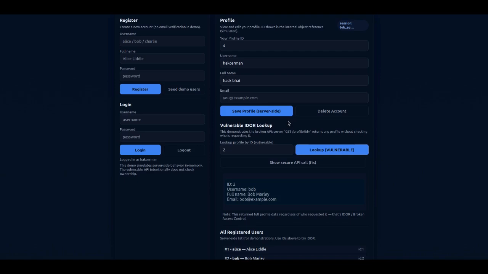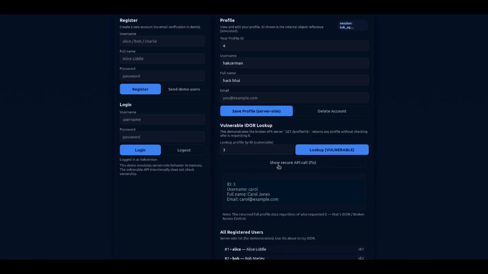In this demo application, the lookup vulnerable button calls the vulnerable API. There is also a show secure API call button. Let's see the difference. Now I'm logged in as hackerman. I will type ID 3 in the lookup box. First I click lookup vulnerable and we get Carl's data.